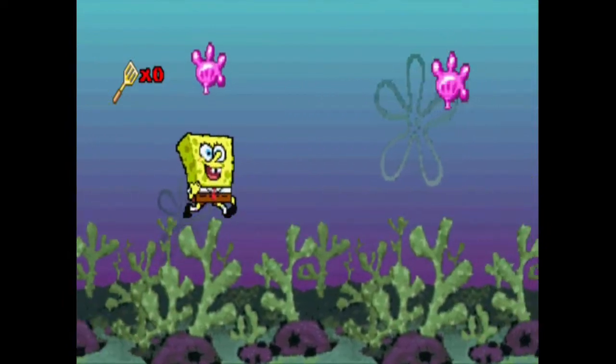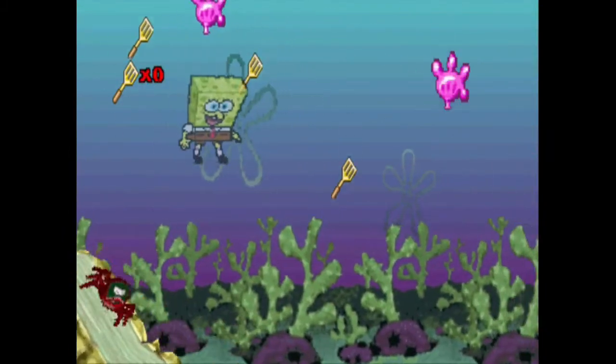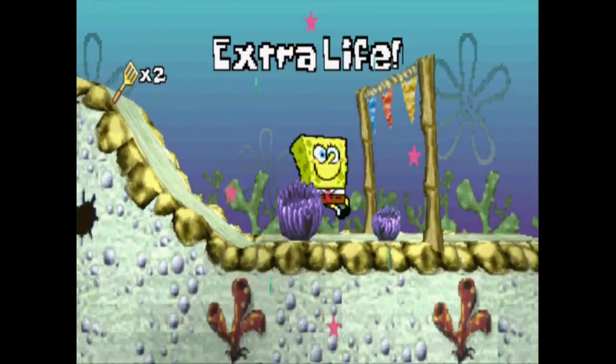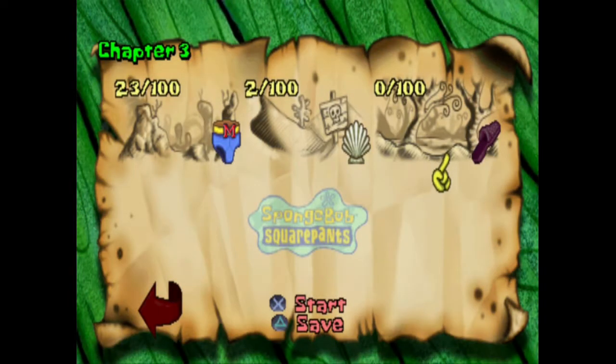Oh, I didn't realize I couldn't hold those at the same time. I mean, I'm not holding the balloon, so I didn't figure that would cause a problem. Now to find a pair of shell slippers and into Kelp Jungle. Of the past. Kelp Jungle's also in the show, even if it's usually at present day. And usually at any given moment a person isn't present. By a certain kind of logic, I guess, but you know what I mean.